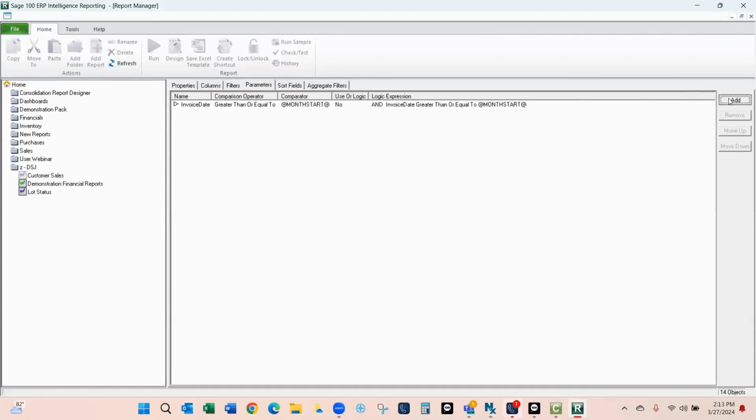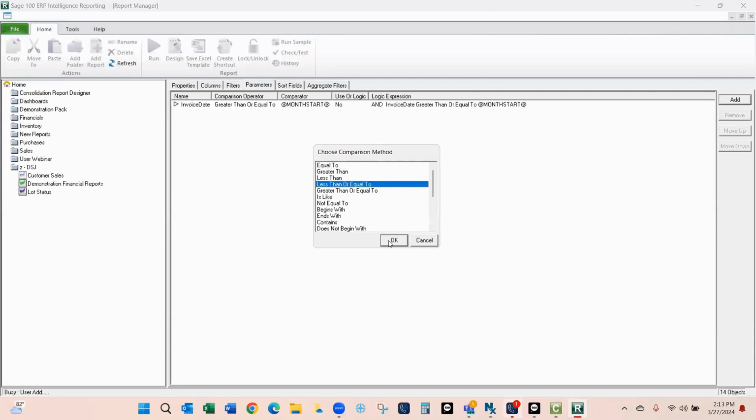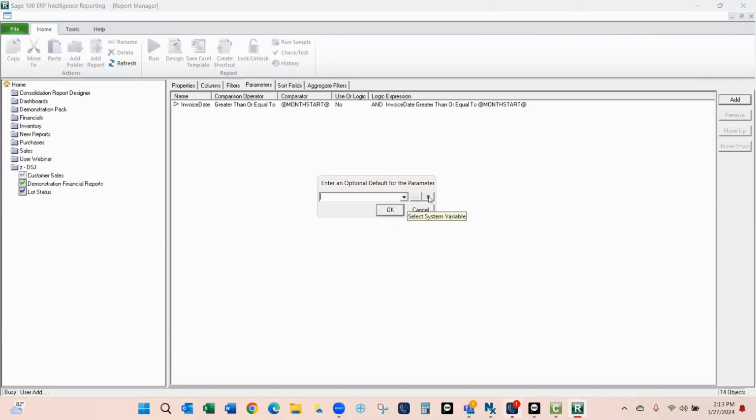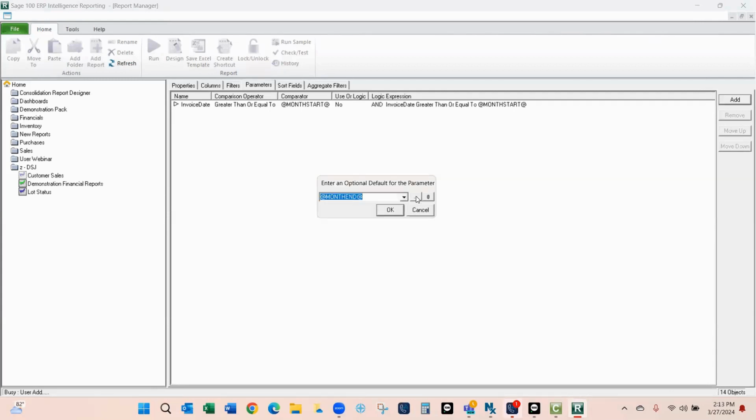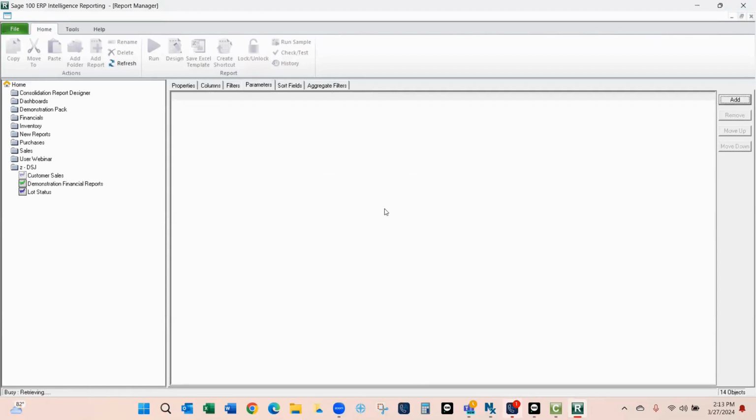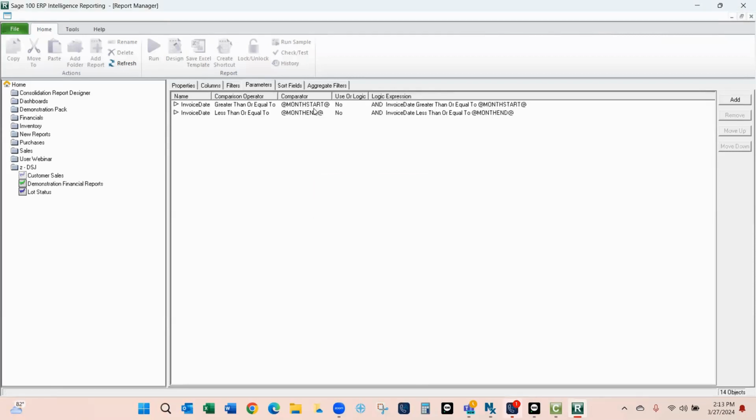I'm going to click on add again, invoice date is less than or equal to. Come over here, click my paperclip and choose month end. You can enter anything you want, such as default to the beginning of the year. I use this as a starting point to define the date range that I want to look at.